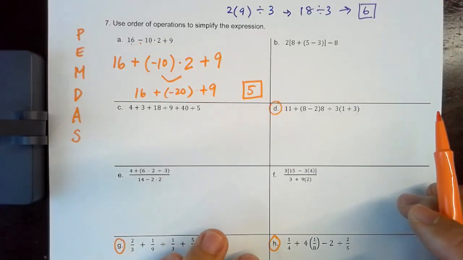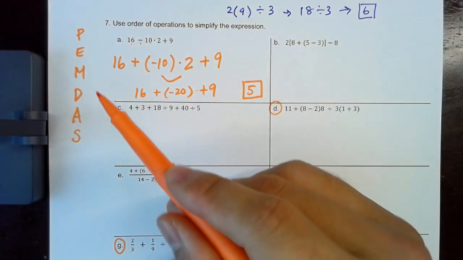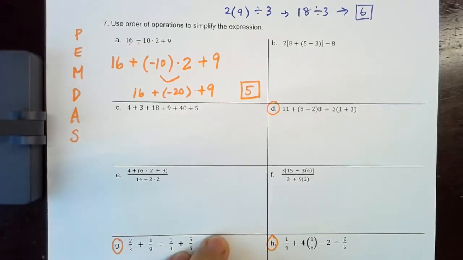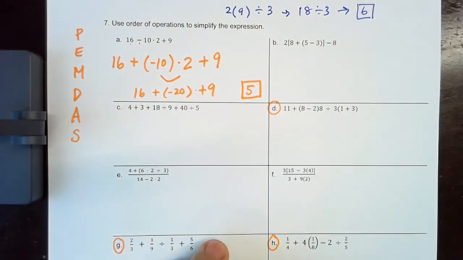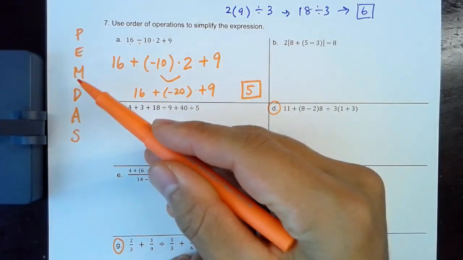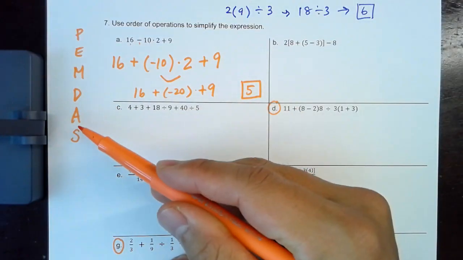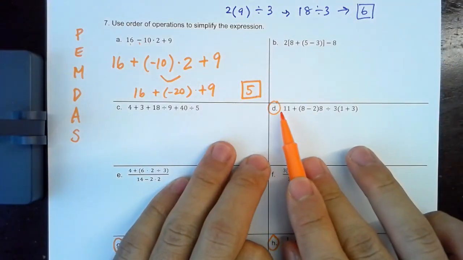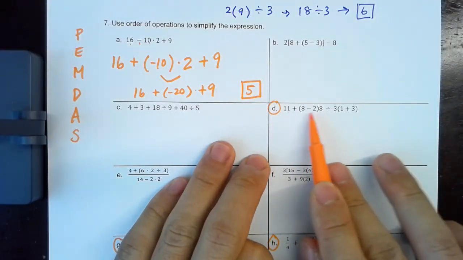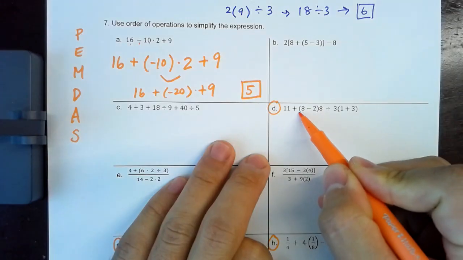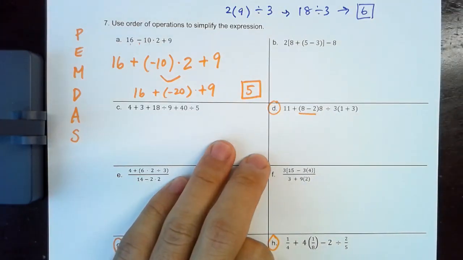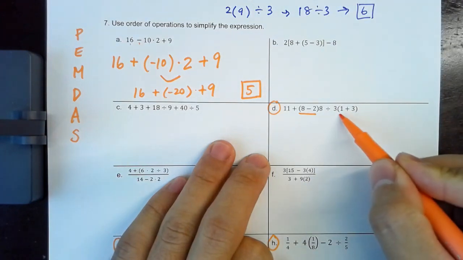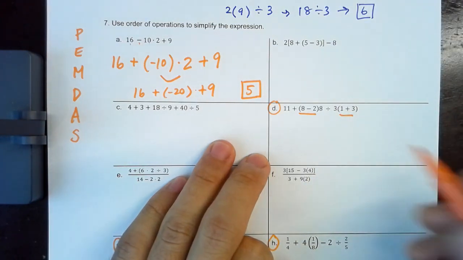Remember, as discussed in the previous video, you want to make sure that you're comfortable with the order of operations. You want to make sure that you know parentheses always goes first as your first step, followed by exponents, multiplication, division, addition, and subtraction. When I see something like letter D, I immediately have my attention at the group 8 minus 2, and that's going to be 6. And then I also have another group right here, which is 1 plus 3, which is 4.